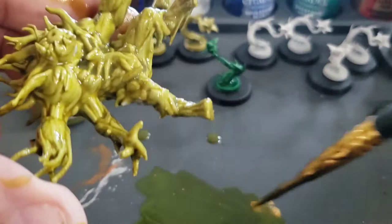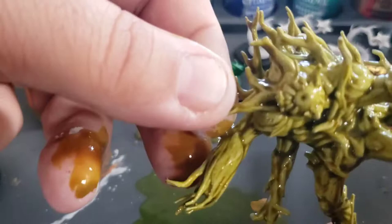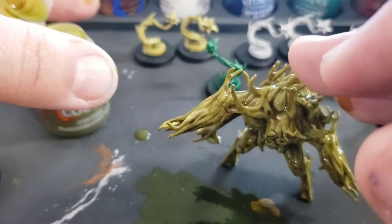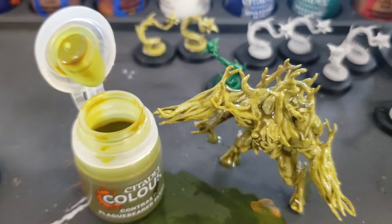You're probably going to ask: could you just go ahead and use any paint and paint it on really fast like I'm doing here? Or couldn't you just use some spray primer and pick a color and go with it? Like with this plant creature, wouldn't you be better off just spray priming them all green? Well, you could, but the only thing is it's just going to be that one flat color — not a whole lot of extra definition.